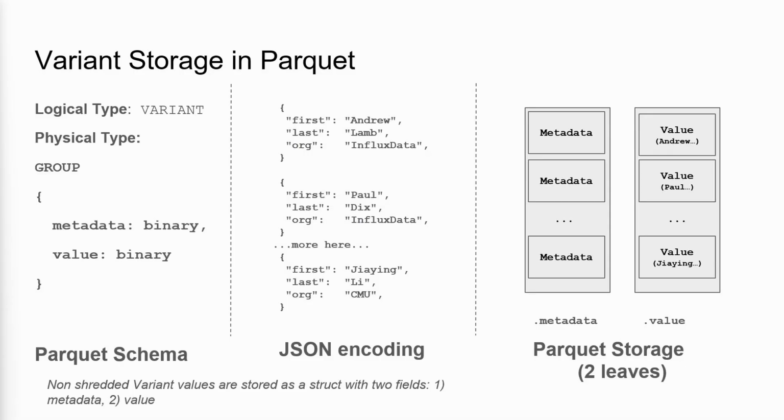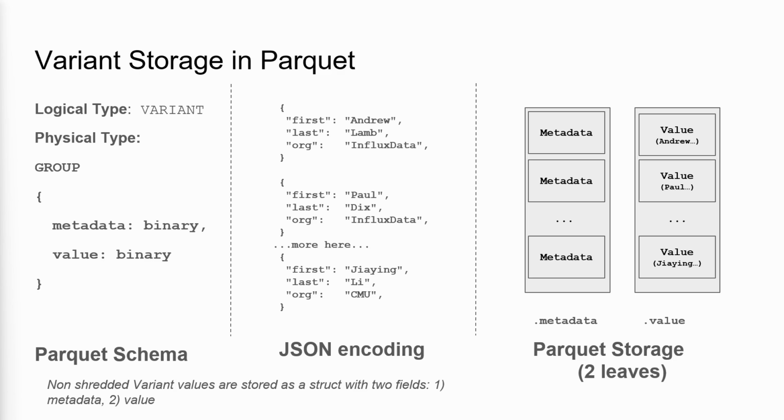All right. The way it's actually stored in Parquet, and again we're getting really low in the weeds here. I told you that every variant is these two pieces, the variant and the metadata. Well, how is that stored in Parquet? It's stored as two distinct binary columns, grouped basically like a struct. Internally, the Parquet file treats it as though it's a struct with two fields. This will become important in a second. The metadata and the binary value, and then it's got an annotation in the file that says treat this struct as a variant. So that's basically what it is.